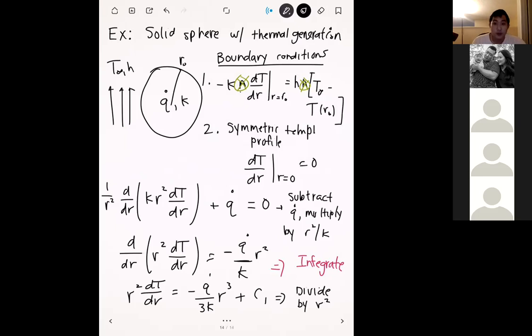Okay, one question. Yeah, what's up? When you integrate r squared, it's r cubed, not r to the first? Because I think before you did r to the first in one of the previous problems when you integrated. Right, right. I did r to the first in that case because it was one over r squared, and when you integrate one over r squared, it becomes one over r to the first. Yep, sorry about that. Yeah, no problem.